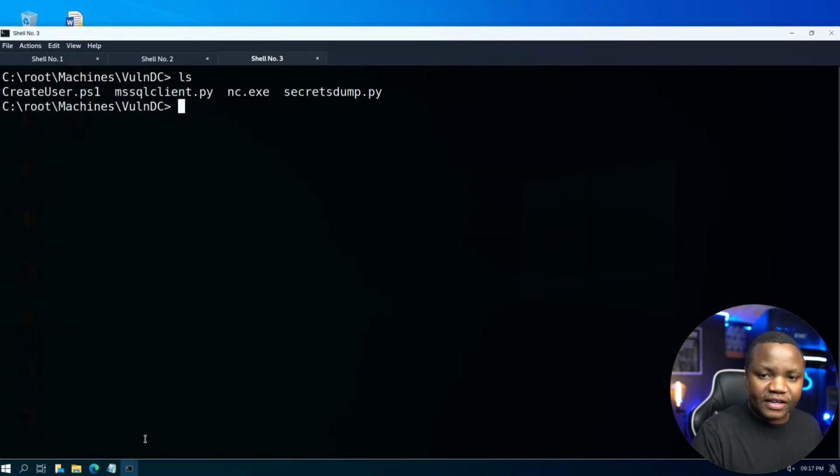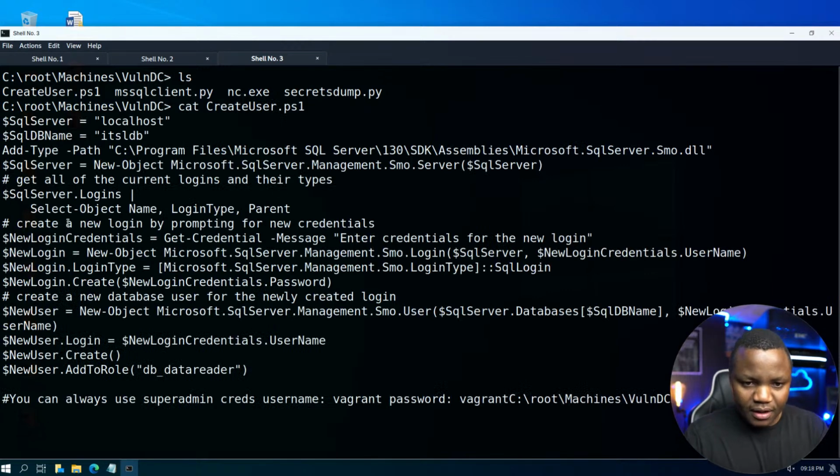If I do an ls here, now you realize that this is the PowerShell script that I just downloaded from there. If there's multiple files in there, you can actually do a recursive download, but in this case, we only had one. So if you do a cat create user.ps1, what we see here is a script that someone wrote.